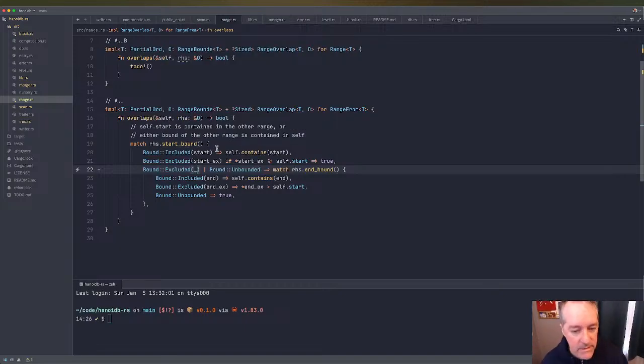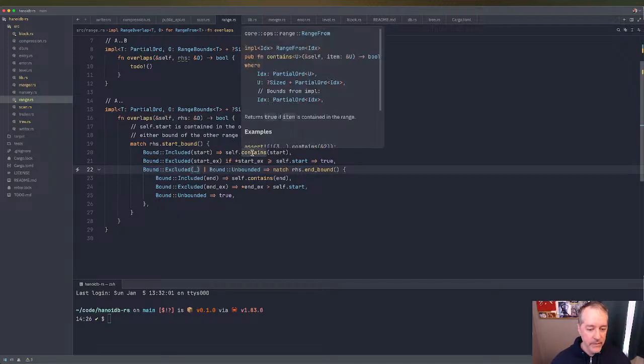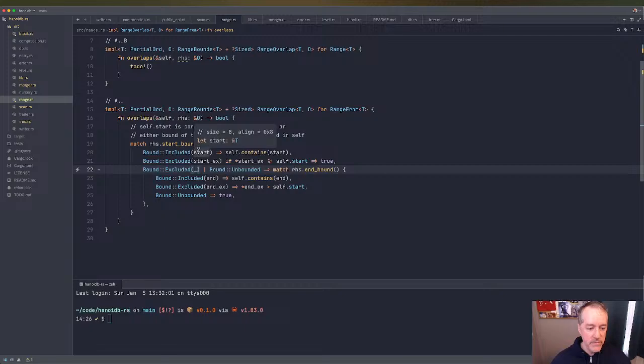So let's have a look at this and make sure it makes sense. Okay, if the thing we're comparing for overlap, if its start bound is inclusive, then is it contained in this range?